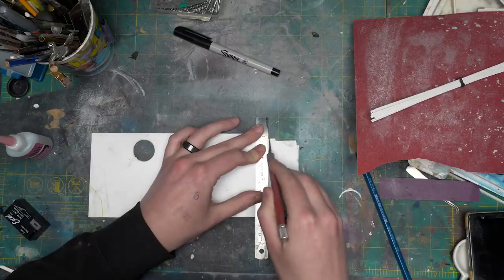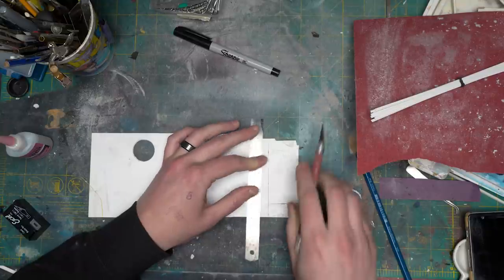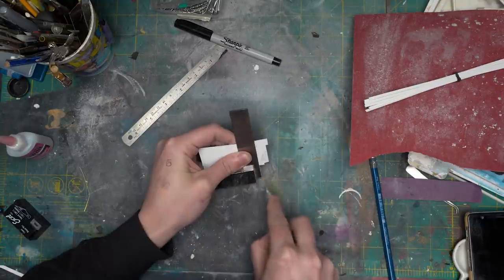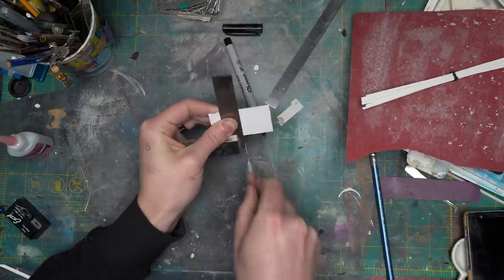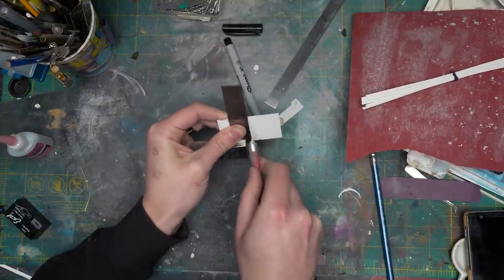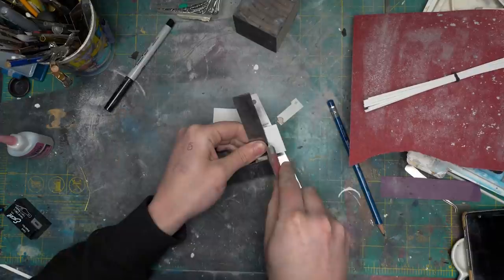Let's do the same thing for the width — times it by two because I want to have two doors — and then see how it fits in the foam. The width of a door in a 32 millimeter scale world is about 16 millimeters. So if I double that up for two doors, that's 32 millimeters wide. It doesn't seem big enough, but maybe the witch can be a little bit more imposing because of that. So a rectangle that's 32 millimeters wide and 35 millimeters high.